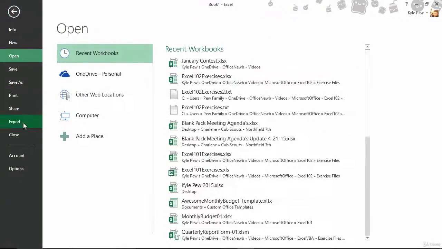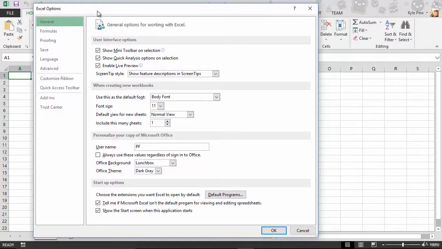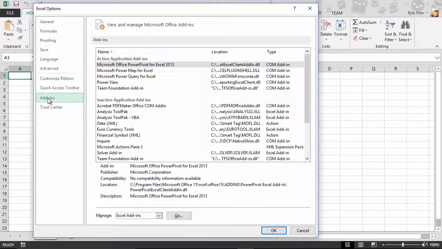We're going to go down into Options, File to Options. Now inside the options window, there's all sorts of features in here, and I would highly recommend, if you don't spend much time in here, to jump into the options window and see what's available to you. Really, it's a bunch of preferences that you can set in regards to Excel. Now for the PowerPivot add-in, down the left-hand side, we're going to go to Add-ins.